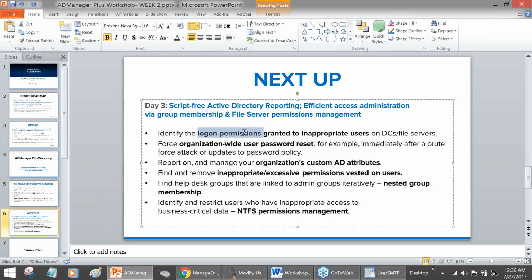We're going to be talking about logon permissions for different domain controllers or your workstations, and doing an organization-wide password reset. We're also going to be talking about something very critical, which is NTFS file server permission management. Tomorrow's session is going to be critical for report generation. We're going to be discussing critical topics like NTFS file server permission reports and group membership reports.